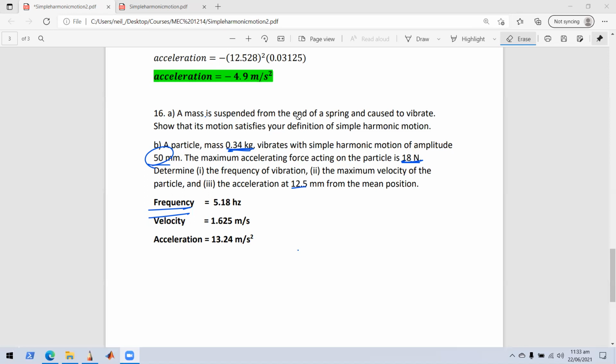Excuse me, sir. The value for the acceleration, isn't it supposed to be a negative? Yeah, but we can just call it a magnitude and leave out the sign. But yeah, technically, it just depends on how you measure things. Yeah. Thanks. But magnitude-wise it should be the same thing, right?